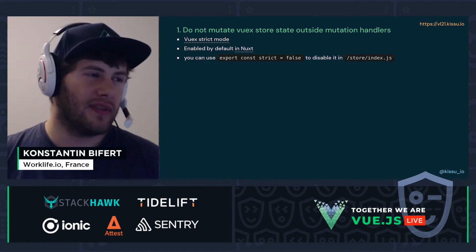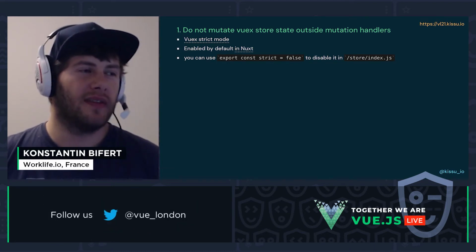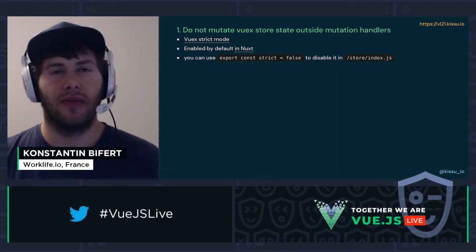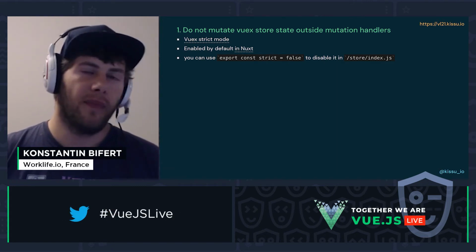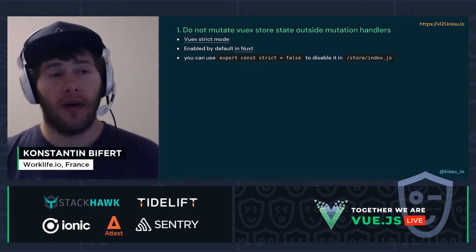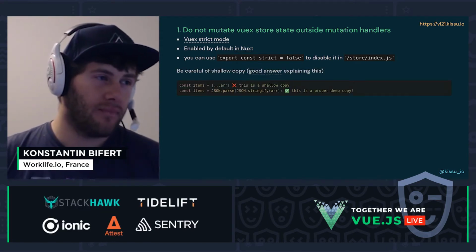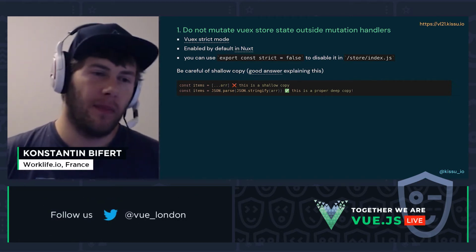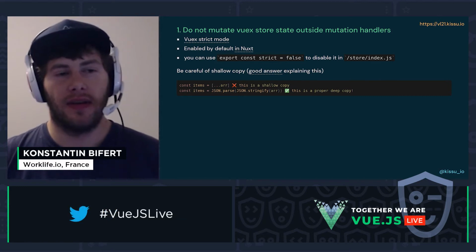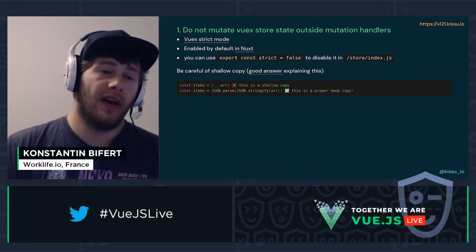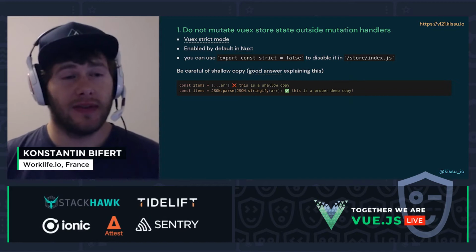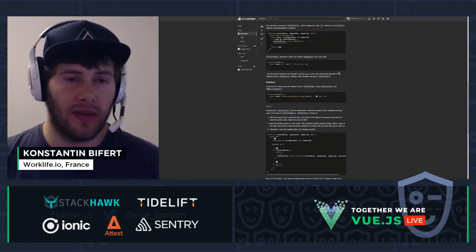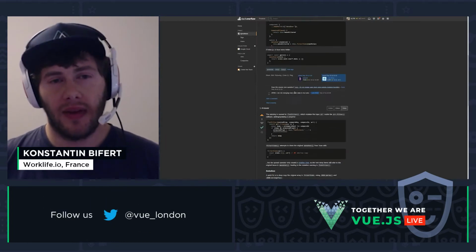This is great because it can help you avoid some common issues when you're trying to update some values in an array or an object. So let's say you have an array and you want to clone it, the wrong way of doing it is destructuring it because it's doing a shallow copy. I've linked an answer with more details about this one that you can find.